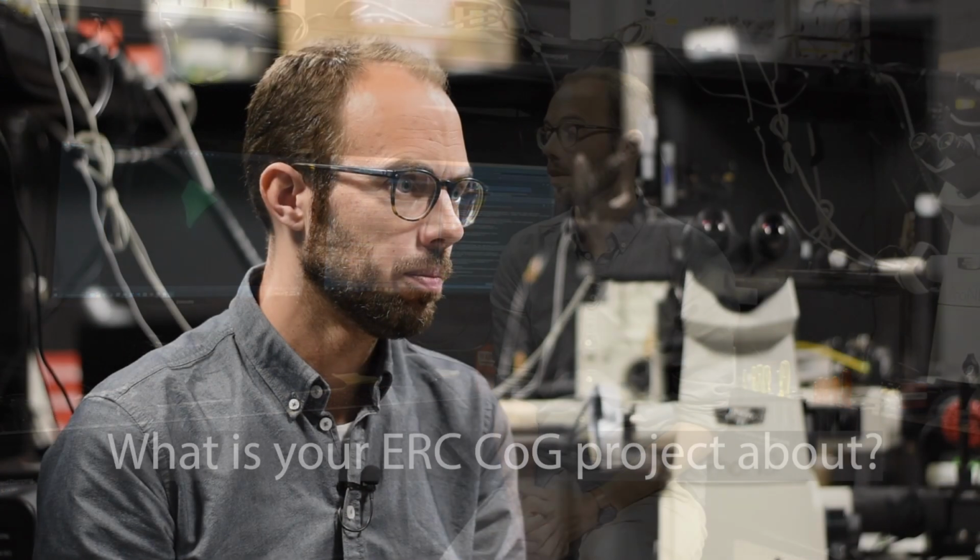We now refer to this technique as transient microscopy, and it's been around for about 10 years. Many groups in the world have implemented this. I myself took a little break for 3 years as a postdoc at ETH Zurich, and then in 2017 I moved here to the Autónoma in Madrid to start implementing this technique again, also with various other microscopy techniques.